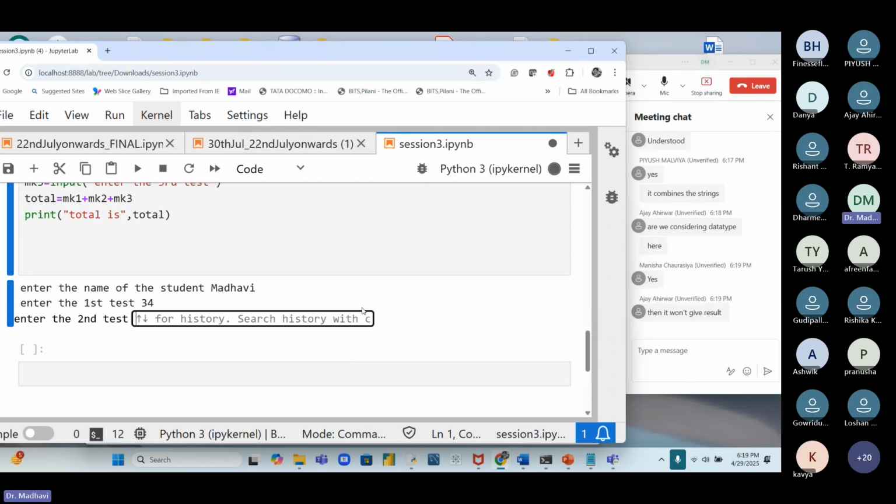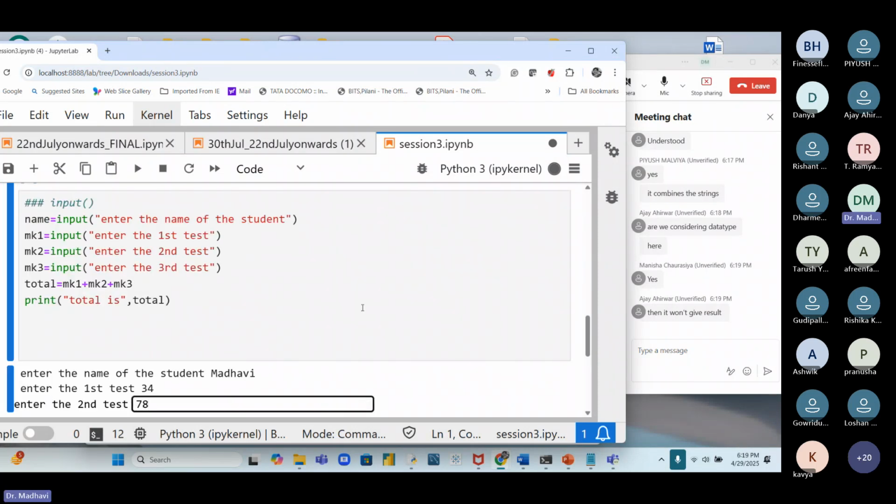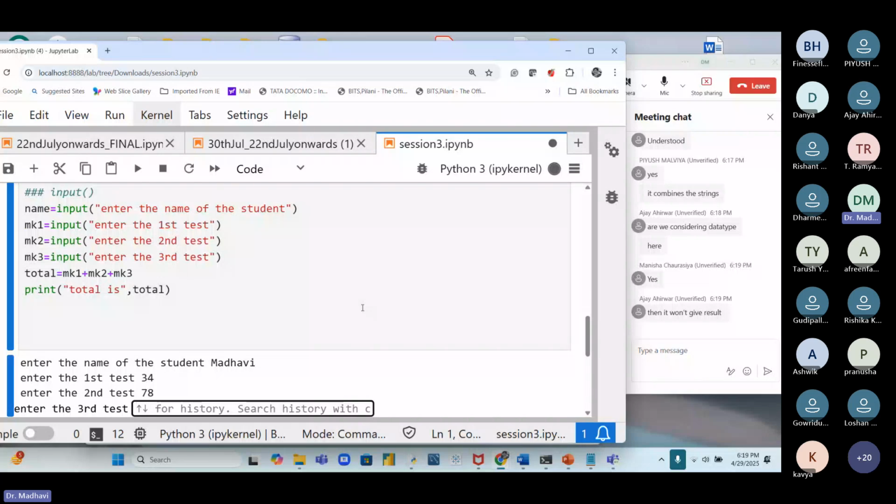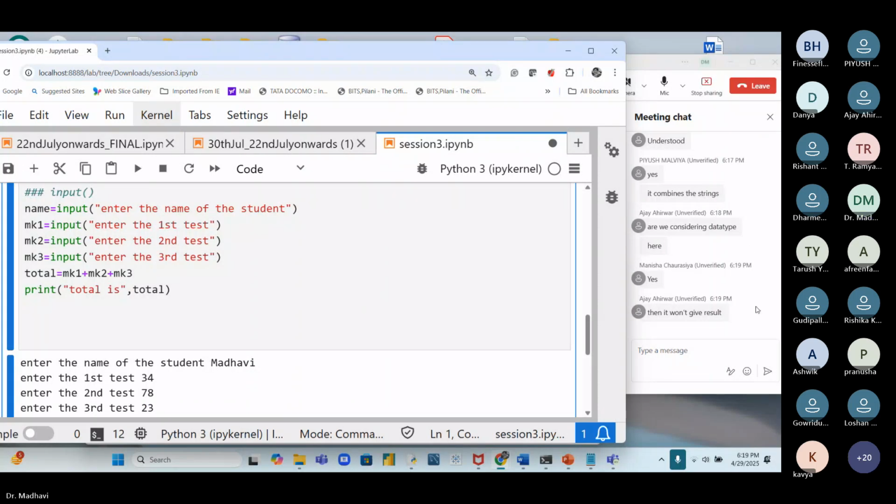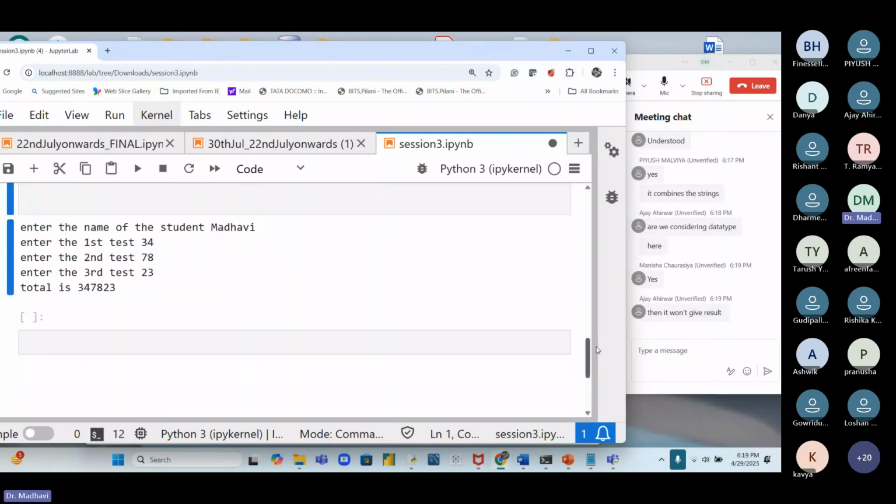Then I'm giving 78. I'm assuming that they are out of 100. I have not decided that. And now I'm giving 23. Random numbers I'm giving. Okay, what did it do? Addition of 34, 78, 23 is 34, 78, 23.